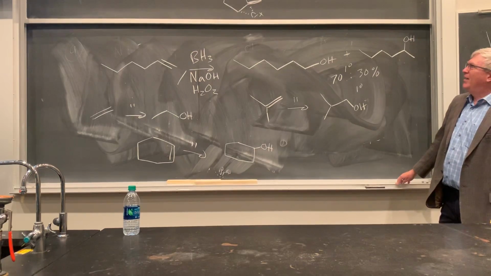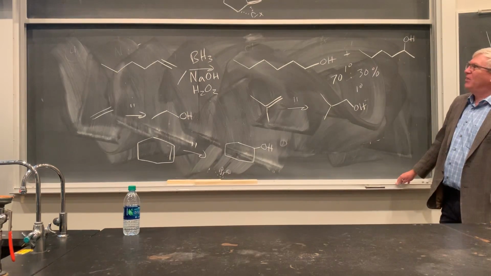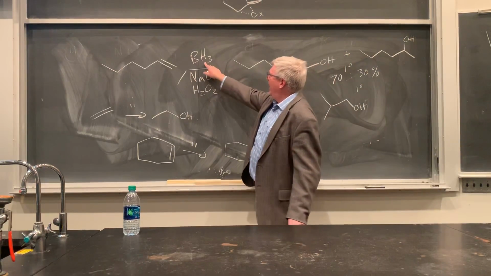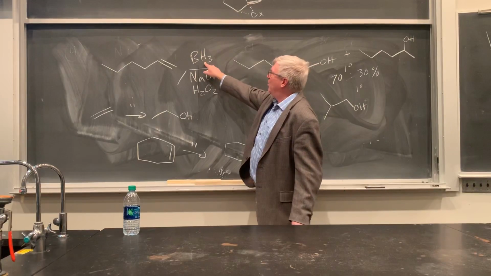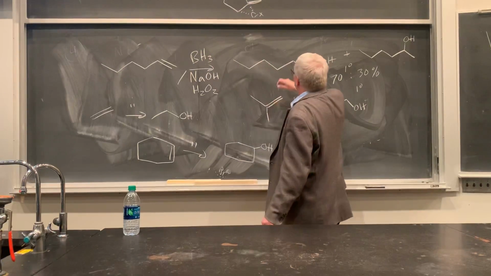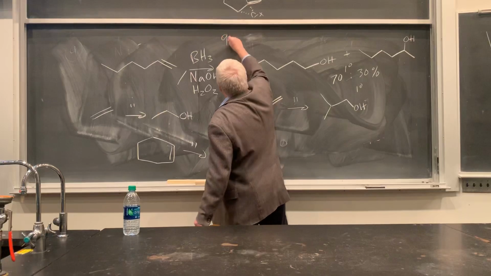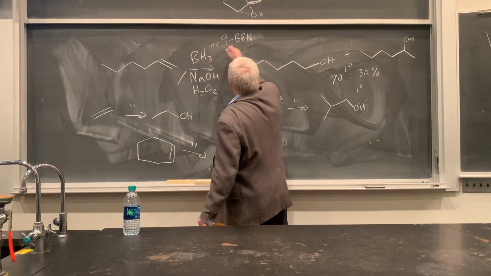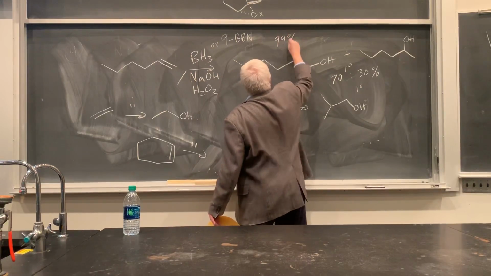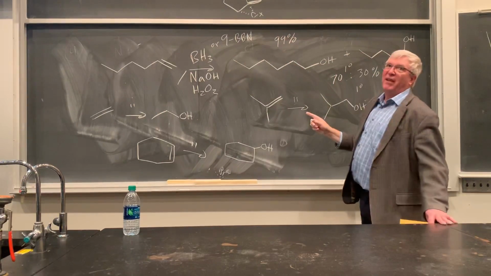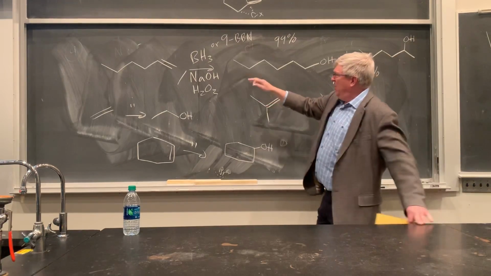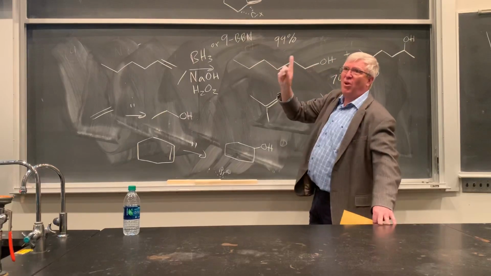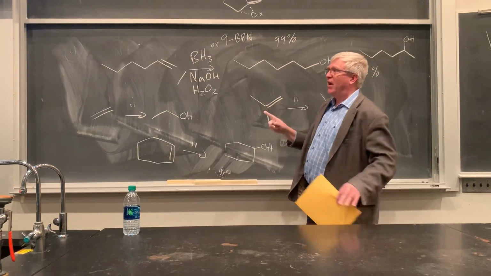We're putting boron on the end there. We need to talk about that when we look at the mechanism. And if we make the borane more bulky, if we put two bulky alkyl groups on there, we might be able to increase that. So if we use what's called 9-BBN, I'll show you that structure here. Instead of borane, we'll get 99% of the primary alcohol. Now don't worry about that for the purposes of our class. You can use either borane, BH3, or 9-BBN, okay? But always show what? The anti-Markovnikov alcohol product.